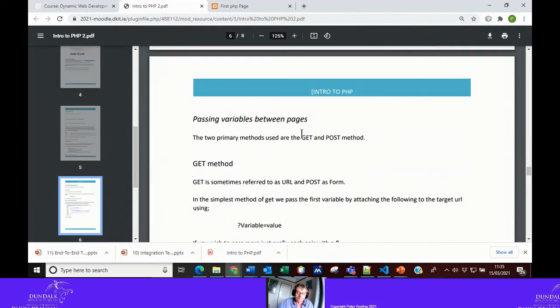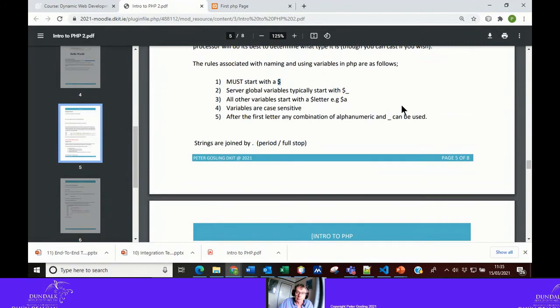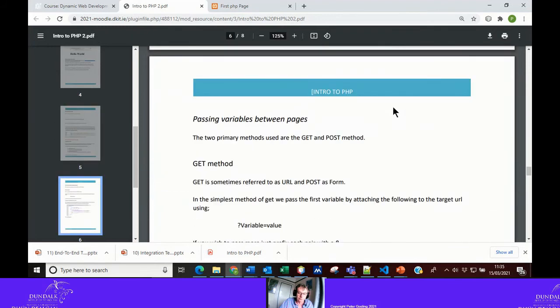Now, I'd like you to play around with it, or maybe make up a couple of variables, add, multiply them together, and then display the results. That would be an interesting thing to try, like we did last week.